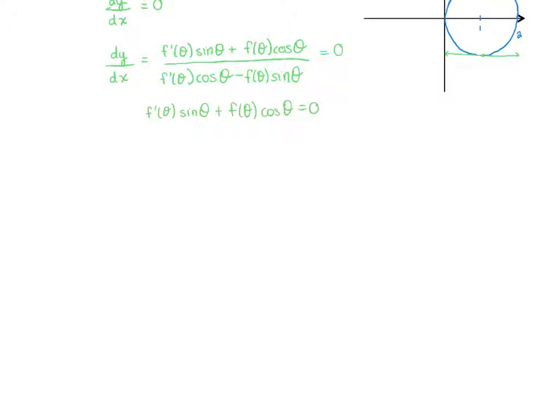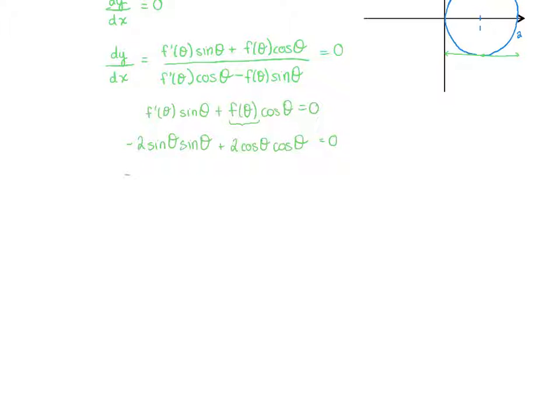And so now we need to remember, what was our function of theta? Oh, right, f of theta, that's r. So I'm actually going to fill this in here first. R is 2 cosine theta. That's r right there. So let's put that in. R was 2 cosine theta, and then that's times cosine theta. So then, what is f prime? Well, that would be negative 2 sine theta. Okay, and that should all work out to be equal to 0.